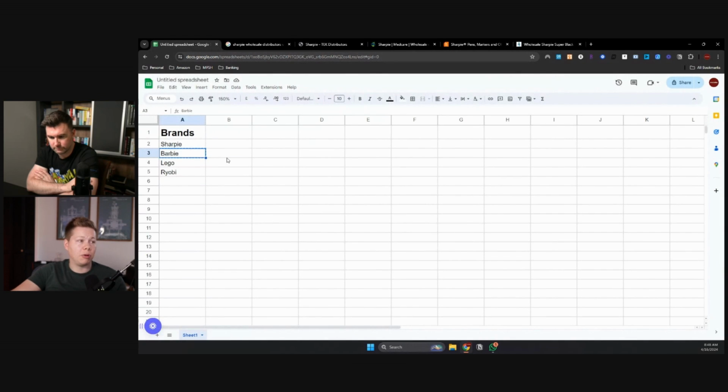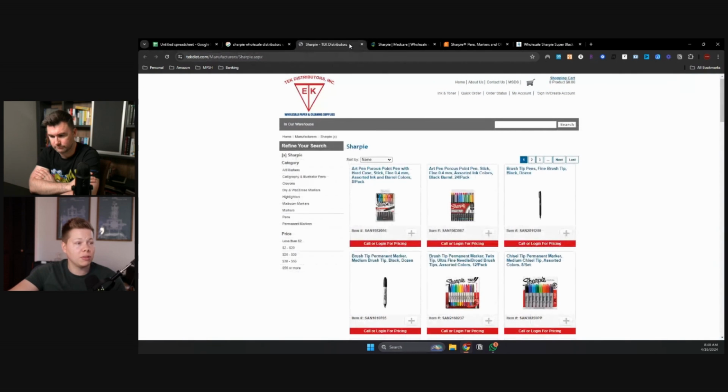So popping back to the brand sheet, let's just talk about some of these other brands and what we would do if we were going to move forward and find additional suppliers. And so Barbie would be a fantastic item towards the Q4 or holiday season, as it's more in the toy section. Same thing with Lego. So we're kind of talking about the seasons in which we would buy these products. And then Ryobi tools are always good, kind of in that spring, summertime when most people are outdoors using tools, regardless of which brands we're choosing. And again, these are validated brands. We're just going to go through and find additional suppliers. So I'm quite happy with the suppliers we found.